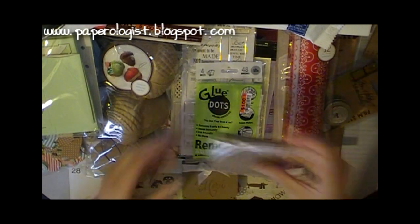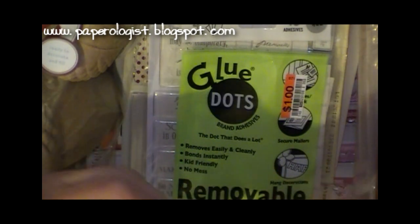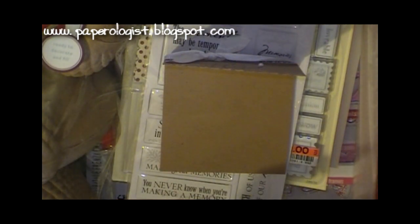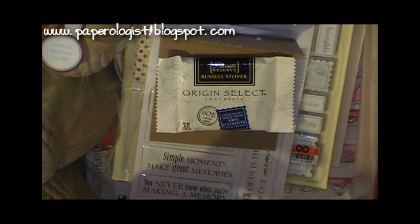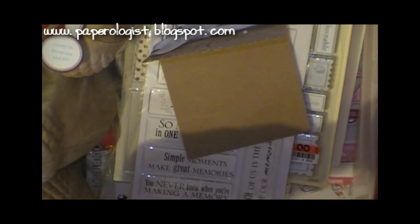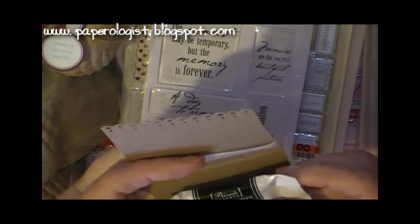It's really easy to do. All you do — I'll zoom in a little bit closer — is cut your paper, score it. This is a little pearl. Open it up, pull out one of your glue dots — these are kind of neat because they're perforated. And then there's your chocolate or whatever your treat is — you could do a tea bag if you wanted. I'm going to put two down, peel those up carefully, push them down a little bit more, and you just adhere it inside and you have a really nice party favor.